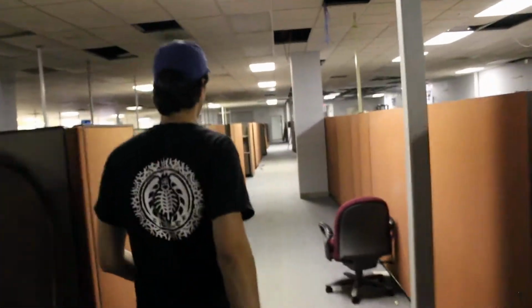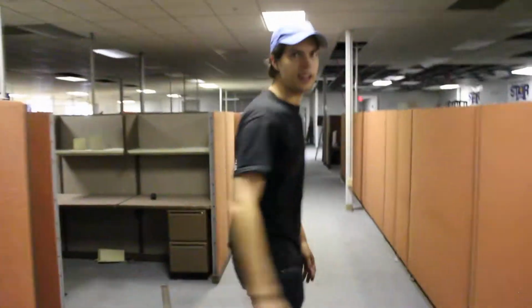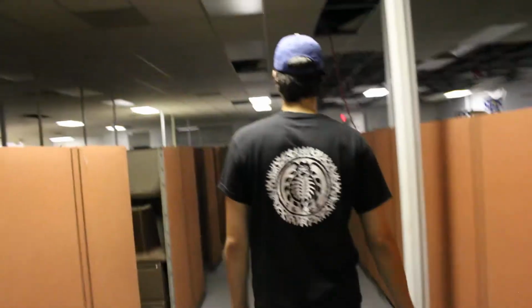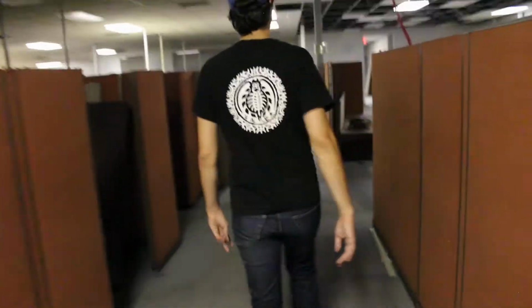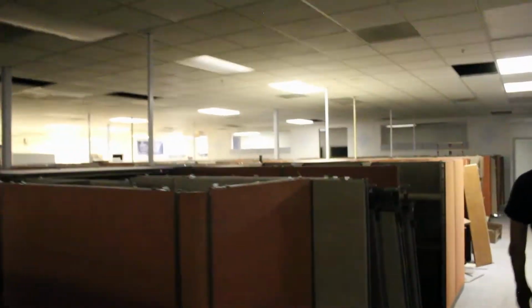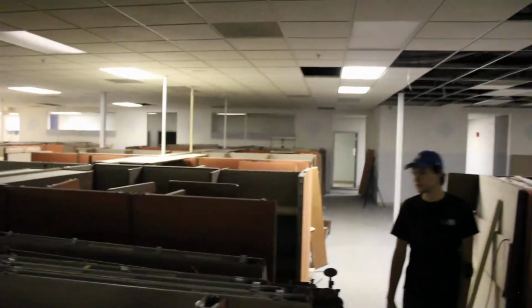There's an entrance and exit here. So here's a possible entrance where people then come in. We have a big long hallway. We're gonna fill all of these gaps with more pieces of cubicle wall, so it just ends up being a hallway. Feels a little narrow, but that's okay. It should be fine. And then you walk into the space. It gets to here, and then this row of cubicles is also coming out.